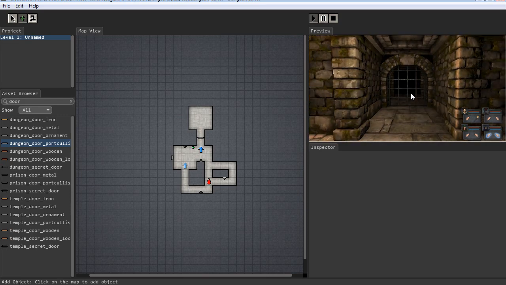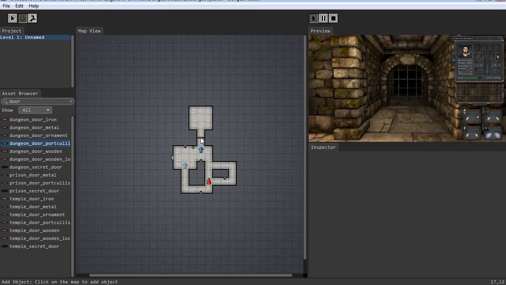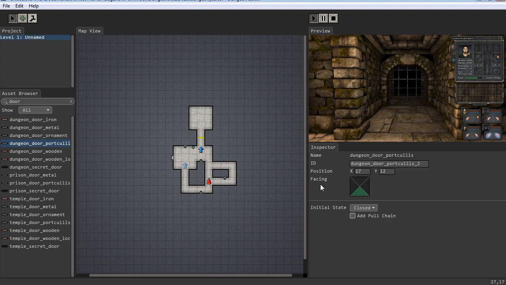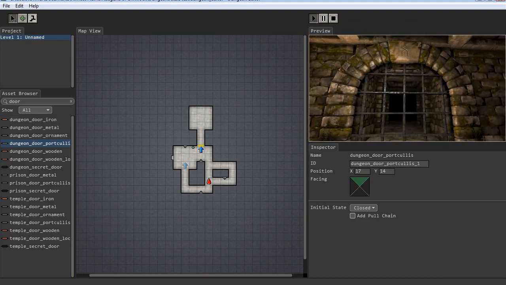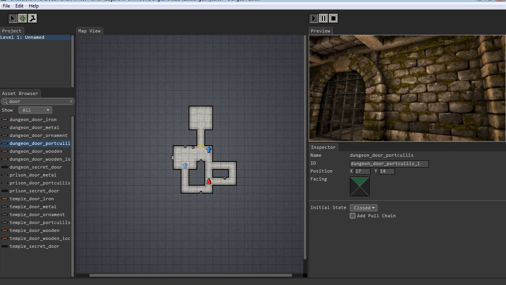Actually, I think that would probably go better in the front of the hall. Oops, I added a couple more to that same spot. If I go and select, now you'll see it has three of them. So I'll select the third one and hit the delete button, delete. And then go and select the second one, delete. Now there's only the one. Okay, good. So I'll hit S to move it down one, and let's update it. There it is, out here in the opening area.